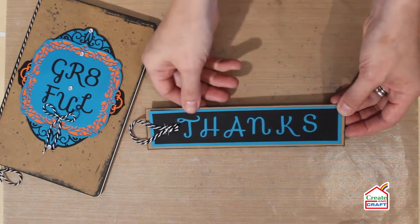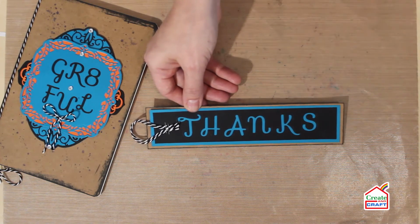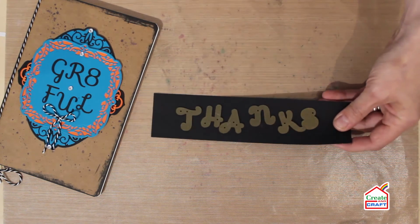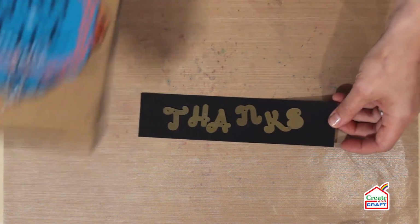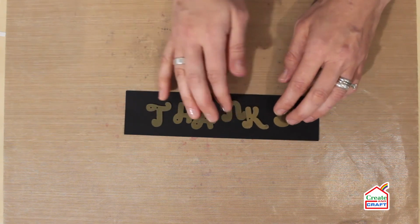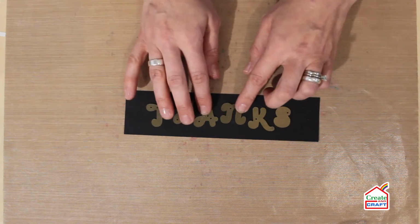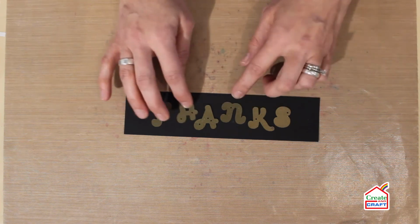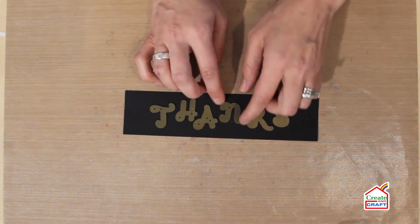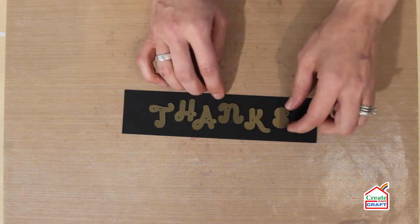And I love this font. I think it works beautifully. But what I do for this, and let me show you how I've got that spelled out on here. So I've taken just a plain piece, again, of that cardstock, and I've aligned all of the letters on here. Now here you do want to make sure that you've got everything in the right order and how you want it positioned, if you want things to be lined up perfectly, or if you want them a little bit up and down. Either way is fine.